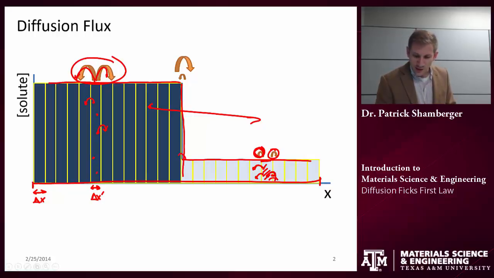So what happens as we get to the interface? Well, I can do this same approach for this bin here. And I'm going to have a small concentration flux moving to the left. But from the left to the right, I'm going to have a larger concentration flux. So in the constant compositional gradient regions, these probabilities will cancel each other out. The probability that an atom moves from here into this bin is going to be the same as an atom moving from this bin to the left.